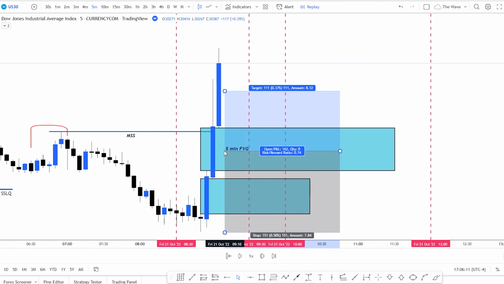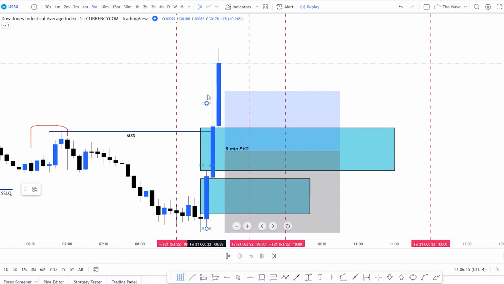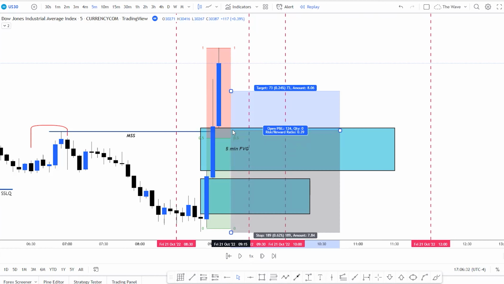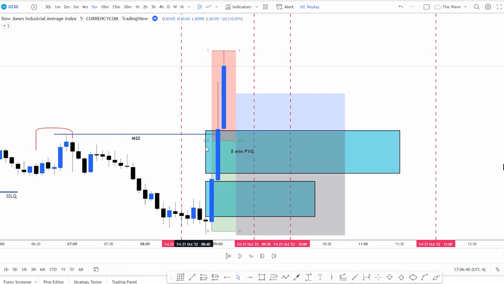You can go 50% of this move. How do you know what 50% is? You just go from here to here with the GAN box, and you can see, look, okay, so 50% would be right in there for that entry. Now, sometimes you might not get triggered in, or you do market execution and just know that price can come back in. Most of the times I will just be okay. As soon as it taps in a little bit into this box, I'm buying, okay, with your stops below here.